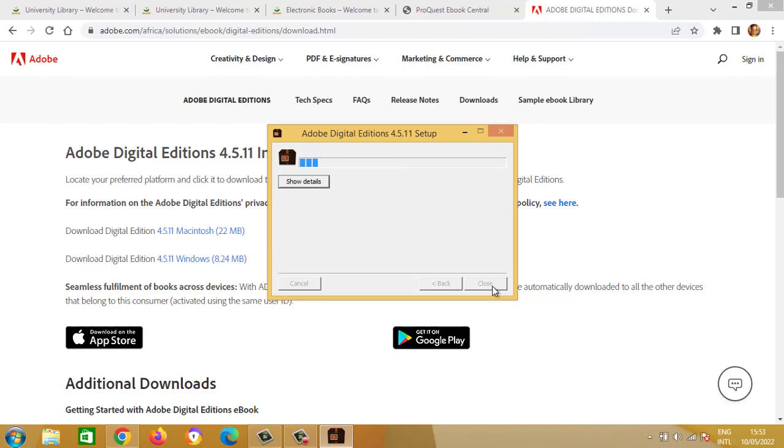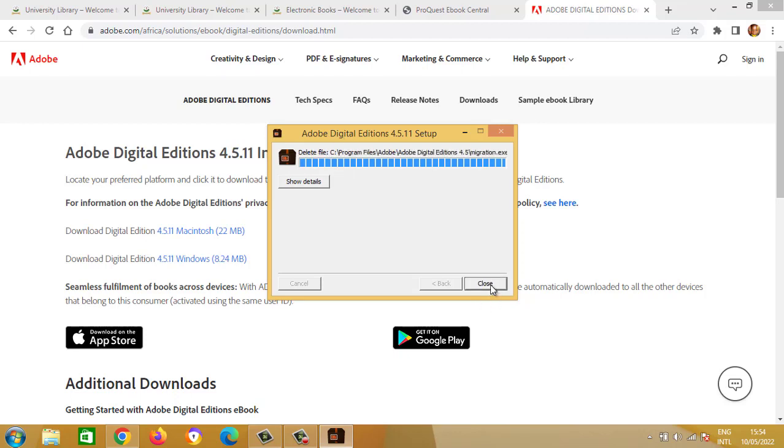So the installer is going to run. Of course, it might take 1 or 2 minutes, depending on how fast your computer is. But basically, it should not take more than a minute because it's a very small thing. So just watch the interface until it tells you that the installation has completed, and then you can go ahead and close. So now it has finished the installation.